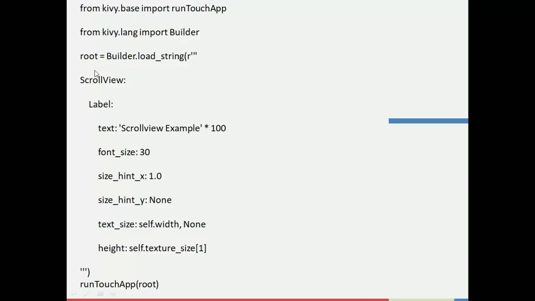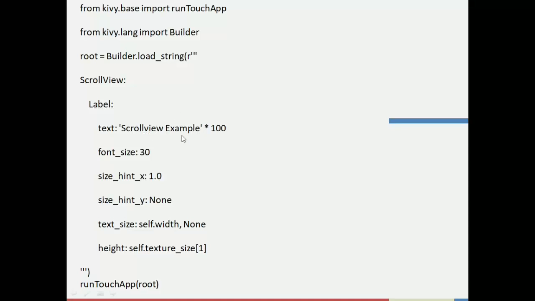After that, the second step is we are going to create a root variable in which we are going to use the Builder and open the scroll view by writing ScrollView, and then we are going to create a Label in which we are going to store the text, which is scroll view example.